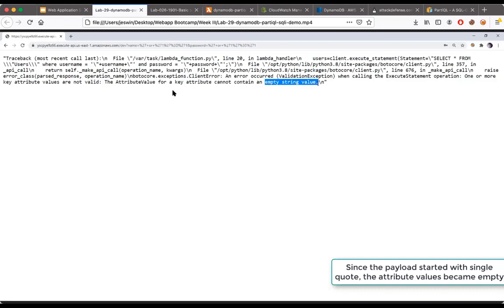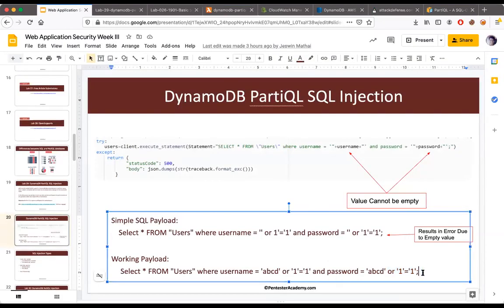So in this case, since we are injecting, let me go back in here. This is the final query, right? So this is always true. So it is not always required to inject double hyphen for the comment. It is optional. We can either use the or 1 equal to 1 direct payload, or we can use the comment based payload. So this is again the final query which is executed. So here we have the true statement in both of them, right? So that's why it is going ahead. So any questions so far?